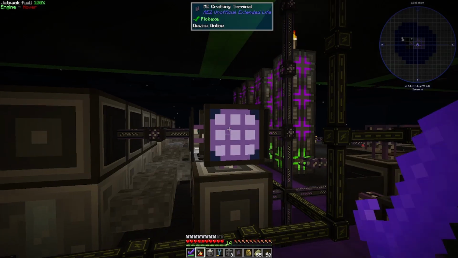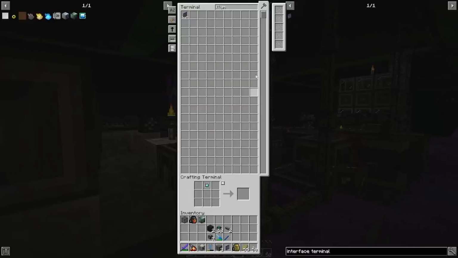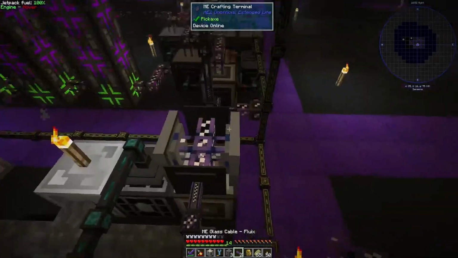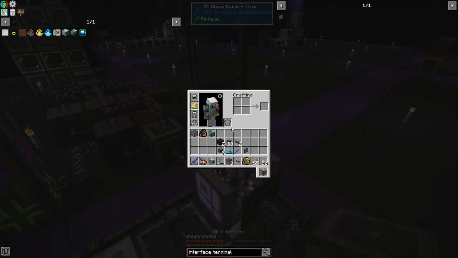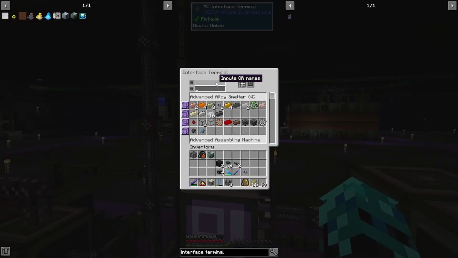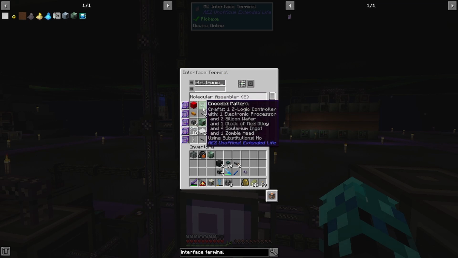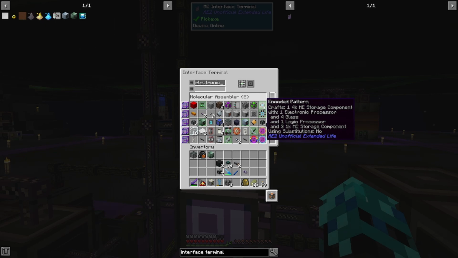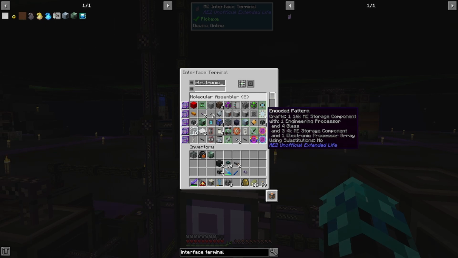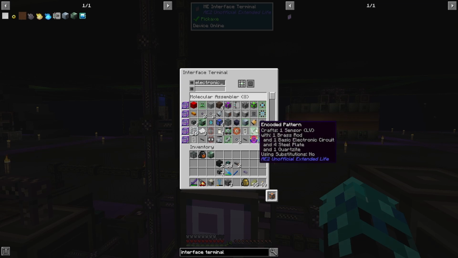There we go. ME interface terminal. Now if we put that, let's grab another piece of Fluix. And we will put that here above the patterns. Perfect. So now if we take a look at inputs or names and we look at electronic, then this should show us everything that's got electronic processors or electronic circuits or electronic arrays as part of its recipe.